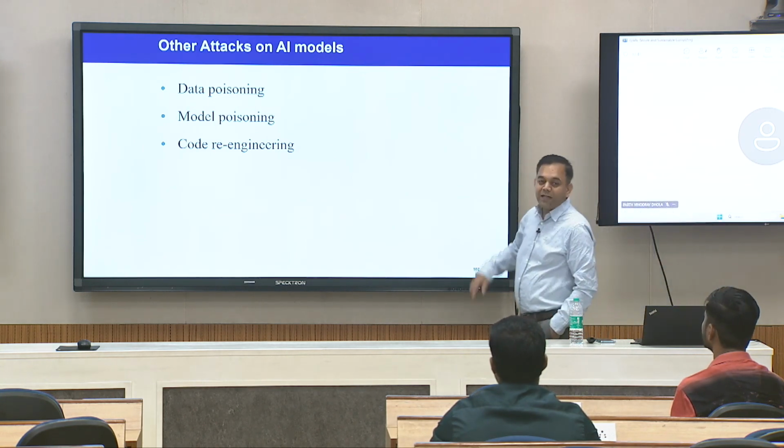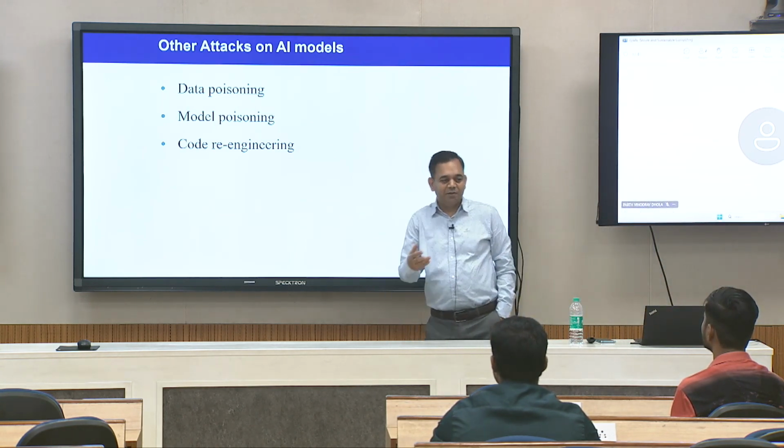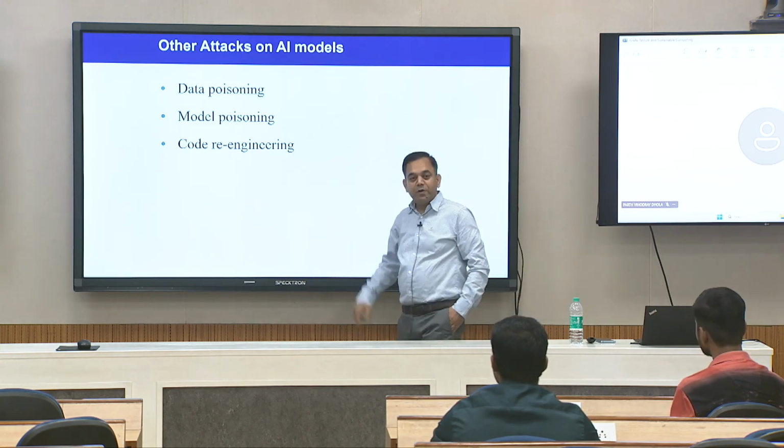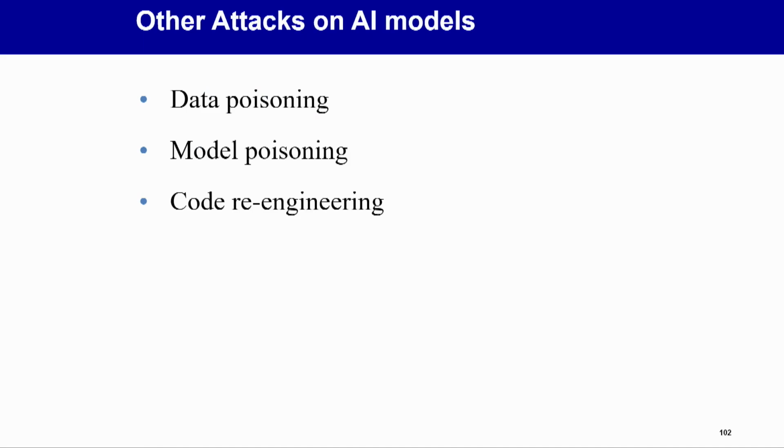Okay, so this is what I have listed here. Data poisoning, you already know. Model poisoning, some of you said jailbreaking, yeah, that can be a form of model poisoning. Each model has a lot of parameters, yeah, there are nodes and connections, and each node records parameters, yeah. Someone can replace the parameters, yeah. If you can get access to the model, which means you are also getting access to the parameters, you simply replace the parameters, then the model is going to classify very differently, or it's going to do something else, yeah.